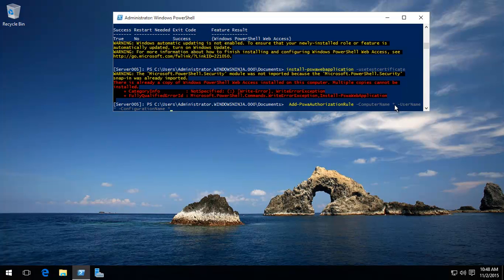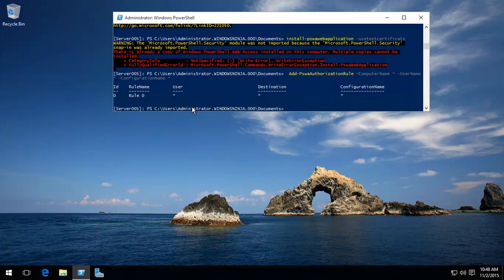Now you'd obviously want to specify which computers rather than star, the asterisk, which is basically saying all, and then -UserName, once again star for all, and then -ConfigurationName star again. You'd want to be more specific, for example only Server 005 has access, only the administrator has access. So that's that, let's just type that in. Okay, it's created the rule.